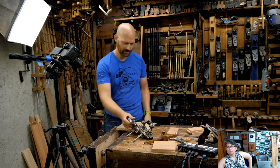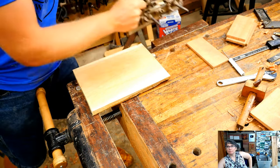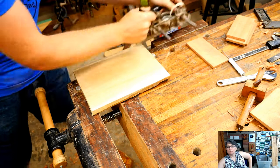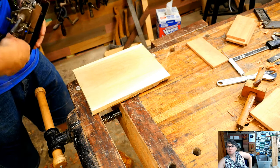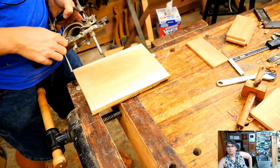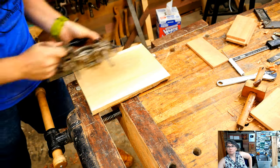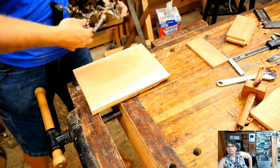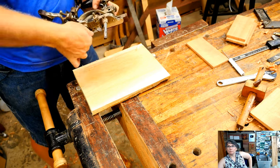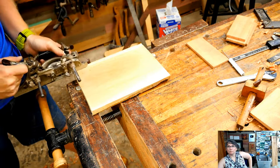Now we've got that in. Now we can give this a try. Cutting a bit heavy, but that's not a problem because this actually will cut really well. So now we want to set it to, actually I'm going to back it up a little bit. It's a little bit too heavy. You can hear that loud noise when it's ripping through there. That means that it's just digging in. I'm just going to back it off a little bit. See, that sounds better. Now it's still a little light though. Now let's push it forward just a little bit. Right there. There we go. That's better. Good clean cuts.